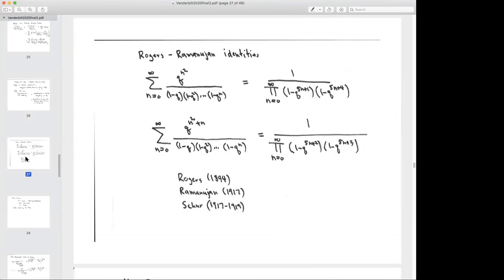Okay, here's the second part of today's talk. These are the Rogers-Ramanujan identities. The top one is the first Rogers-Ramanujan, and the bottom one is the second. Notice the right-hand sides are 1 and 4 mod 5 or 2 and 3 mod 5. They were found by Rogers in 1894, and Ramanujan knew them before 1917, but that's when he had his proof. And Schur also, during World War I, knew these identities, independent of Rogers or Ramanujan.